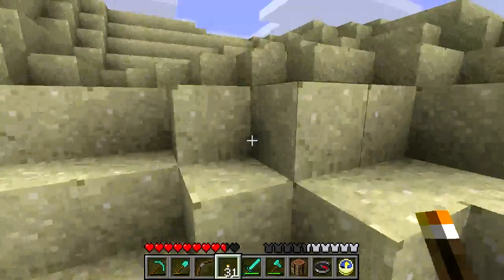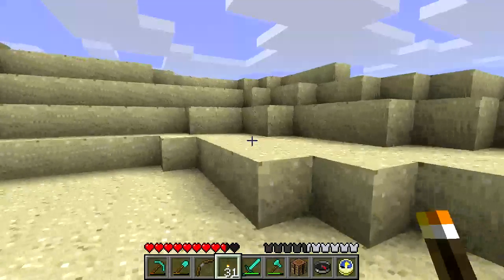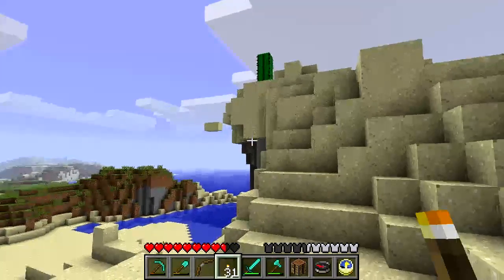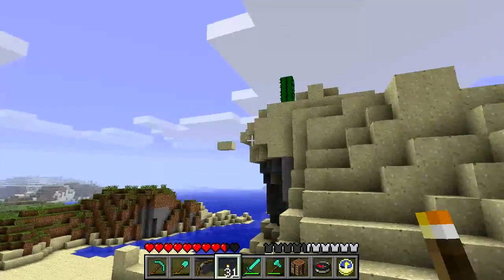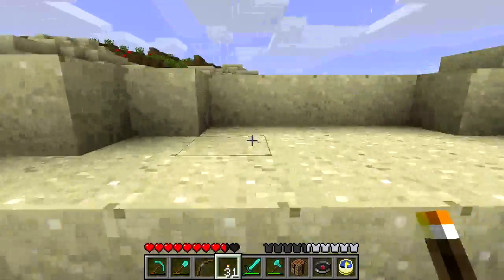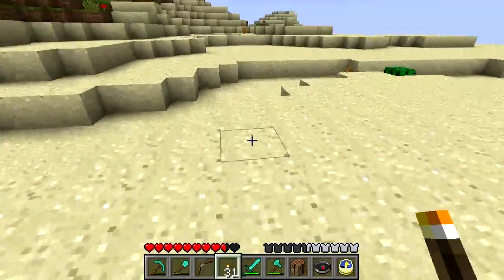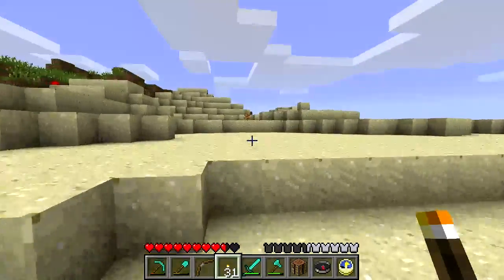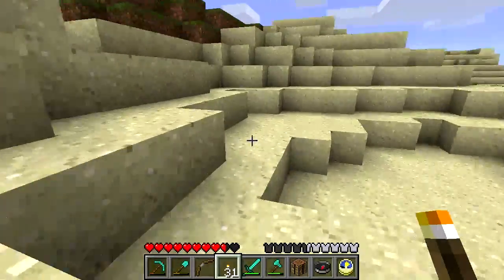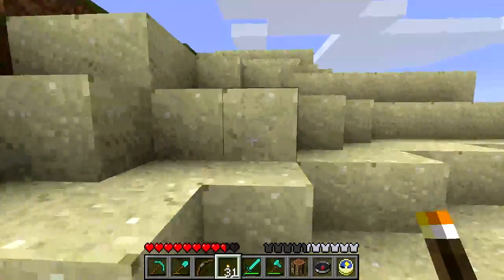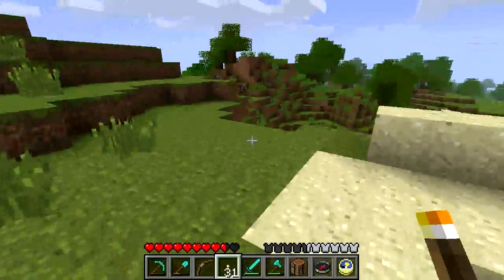Yeah. Some of that over there is sandstone under the sand, but there are a number of bits of sand that are just floating there waiting for a block update to send them crashing. Alright. Okay, well.